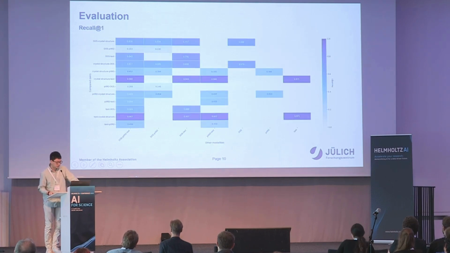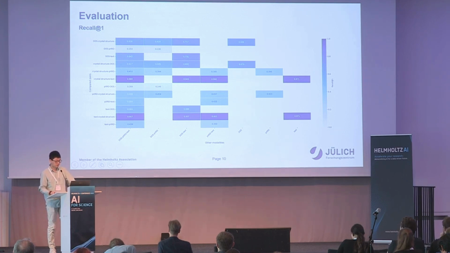So here is the evaluation result of recall at one. From the figure, the x-axis is the modalities that we use for training the models. Since the crystal structure is our central modality, it will always appear during the training. And the y-axis is the modality pairs that we use for the retrieval task. The first one is the query, and the second one is the context.